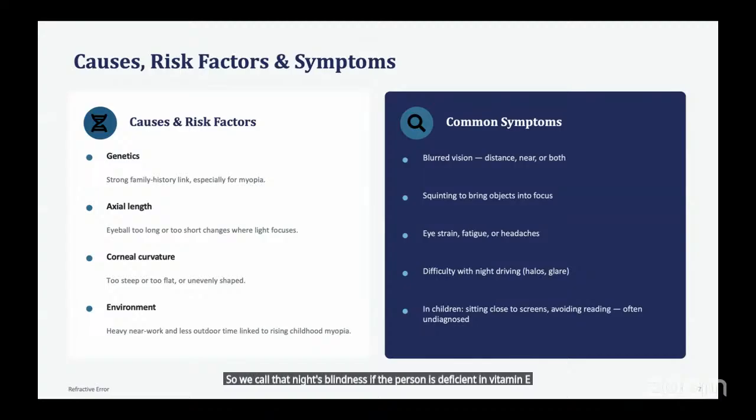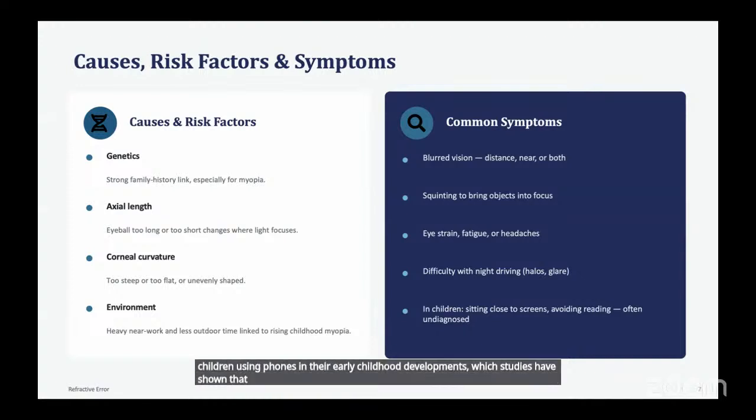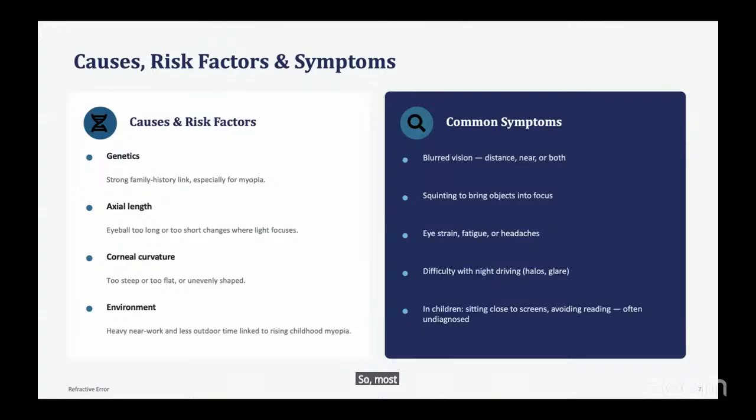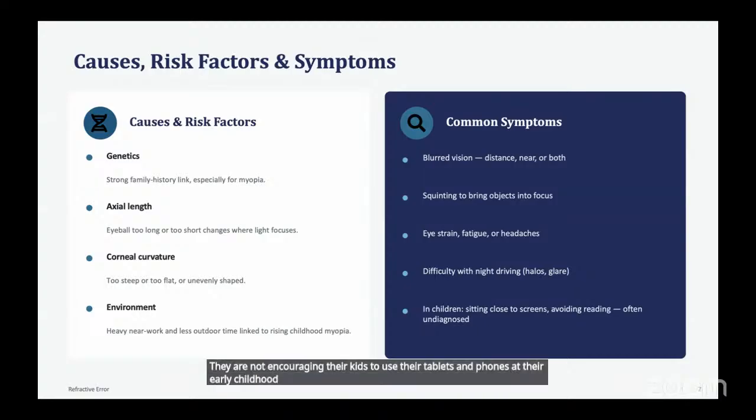And as you can see, another cause is children using phones in their early childhood development, which studies have shown does induce myopia. So most of the developed countries are now not encouraging their kids to use their tablets and phones in early childhood. They're encouraging them to go outside more to go and play. So please, the next slide.